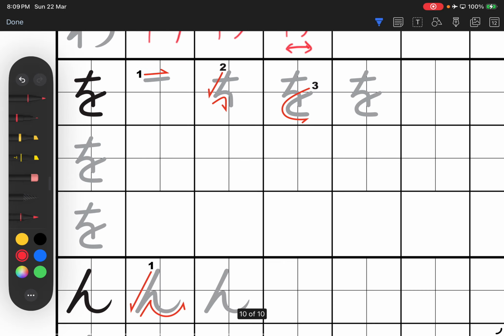Next we have O. I know this is WO, but then 99% of the time we pronounce it as just O. Right? So let me teach you how to pronounce it again. So we write first a horizontal line, and then we have our stroke like that. It's like a chi, but instead of completing the circle, we stop at the vertical. Then we have a C. Right, so O.